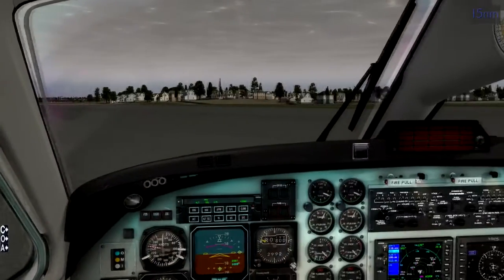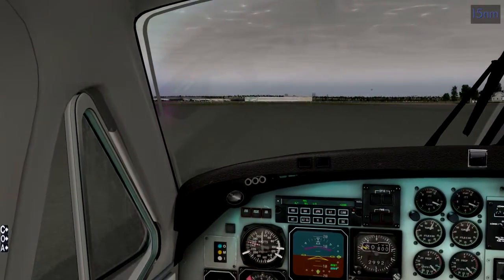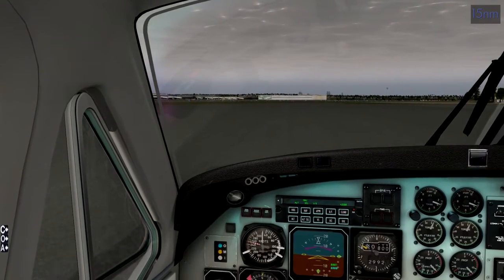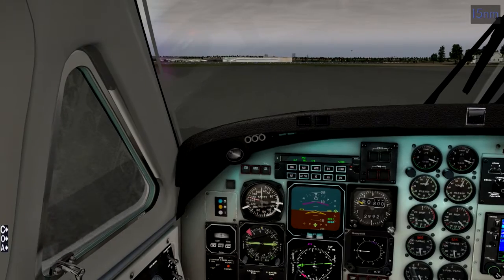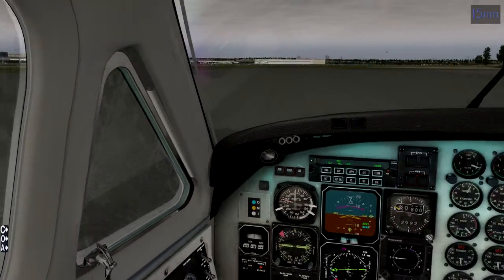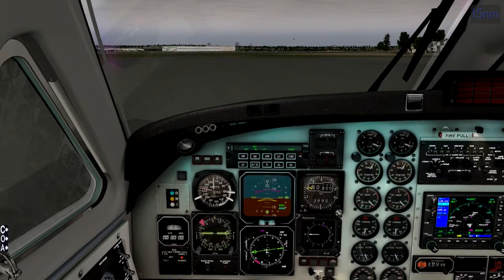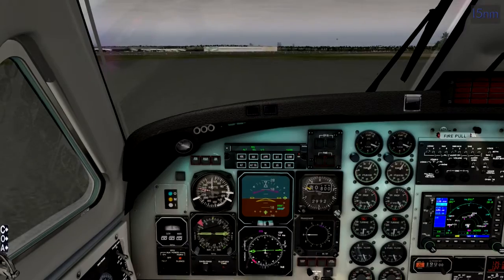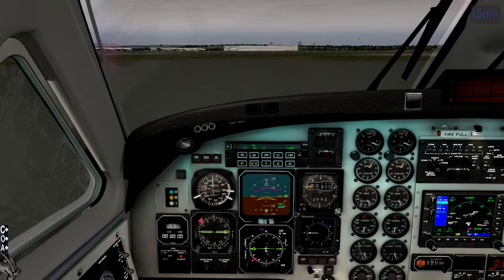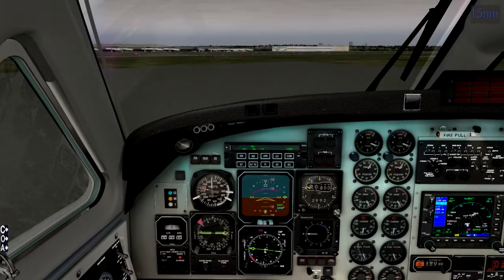And like I said, the taxiway is missing, so we're just going to look for the line here. I'm going to shut this. Maybe you can hear me better now. I can barely hear myself. Okay, where's that yellow line? That's kind of in the wrong spot. It's in the grass. I don't really see it.